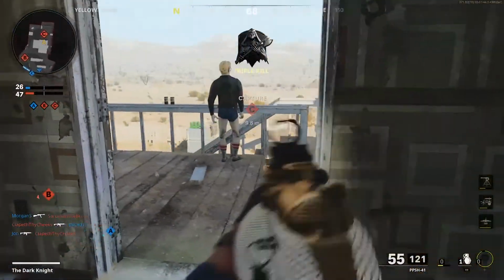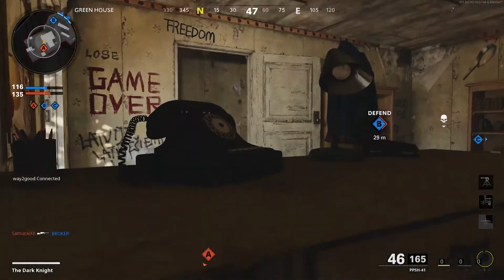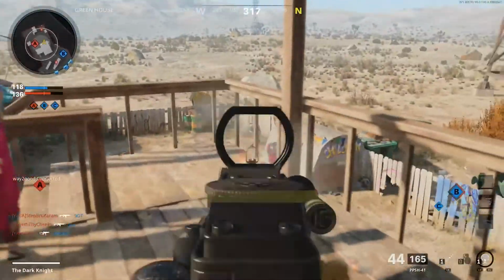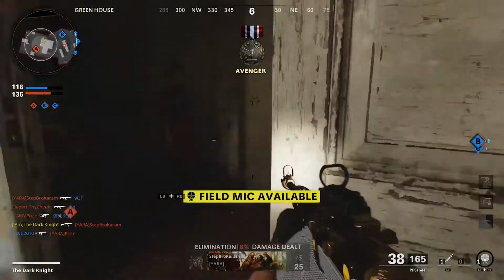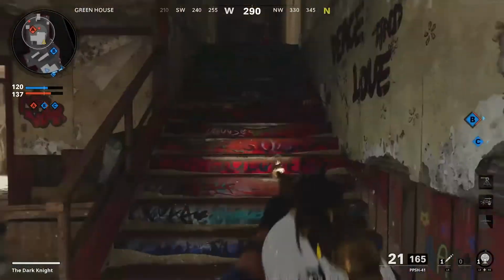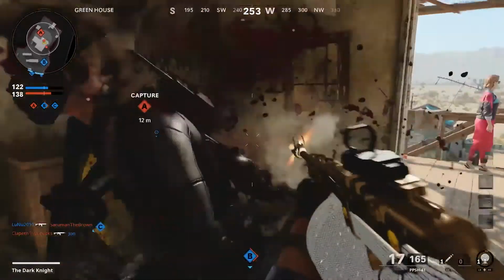I'm not going to lie to you and say no recoil, because that would just be a blatant lie to you. This class is more of an aggressive class type and really is for when you want to be up close and personal. Without further ado, let's get straight on into the video to reveal the best attachments for the PPSH in Cold War and for Warzone.